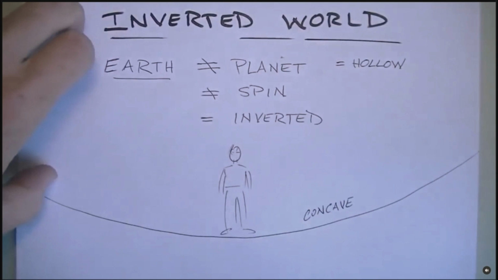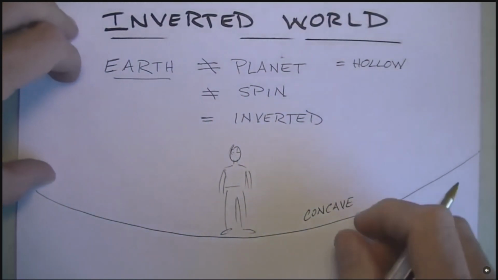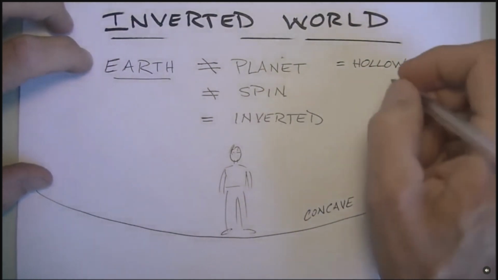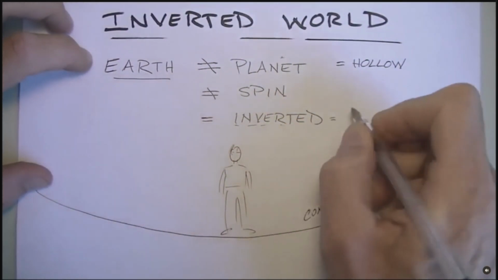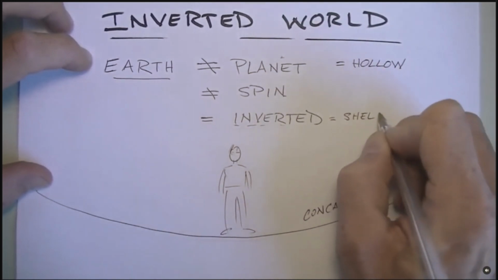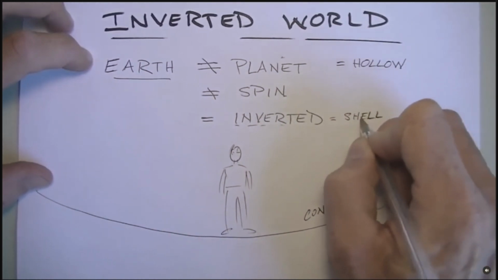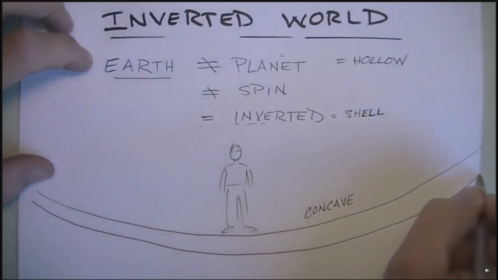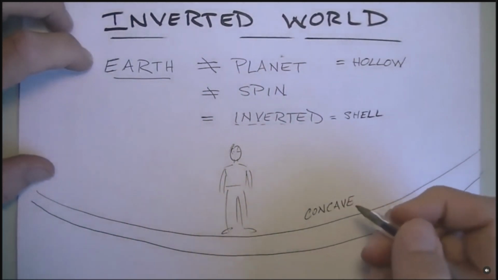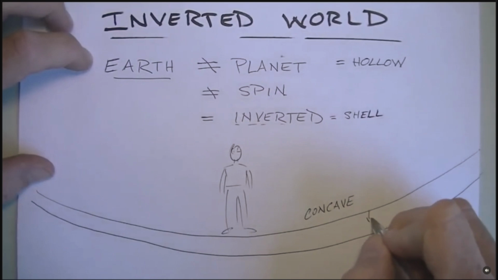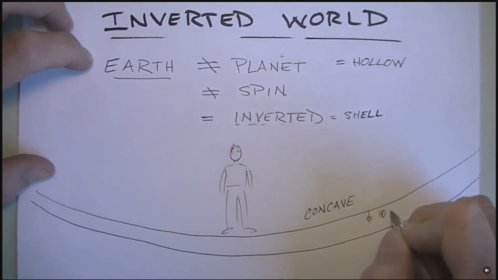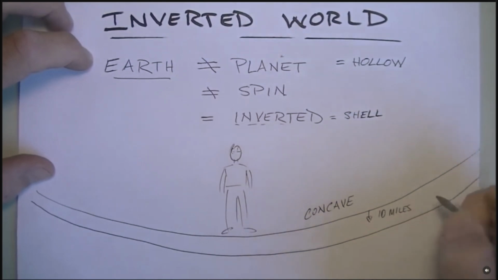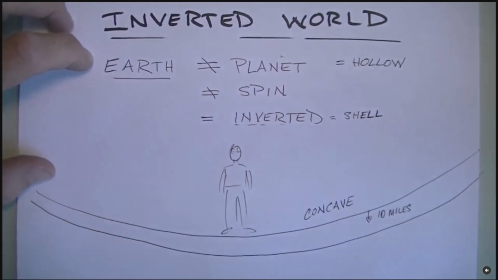However, it's not hollow in the way in which the more popular version of the hollow Earth theory is. Earth is a shell. It's not solid, it's just a shell, okay? The shell, I'm not sure the thickness, but it's not very thick, I would imagine. Because firstly, man has not even drilled more than 10 miles beneath the surface of the Earth. Do you know that? And yet they can speculate. All their so-called knowledge of the center of the Earth and the core is all based on speculation.